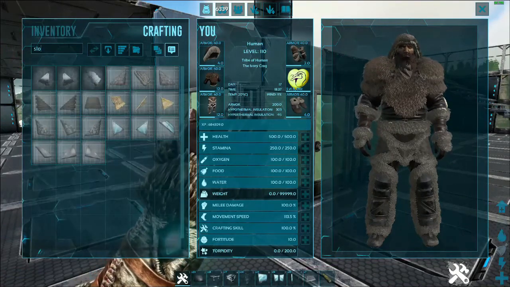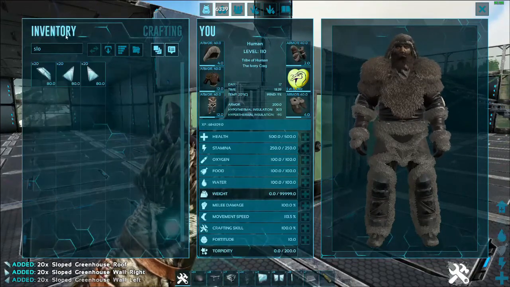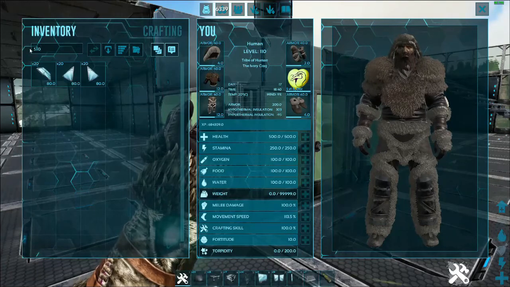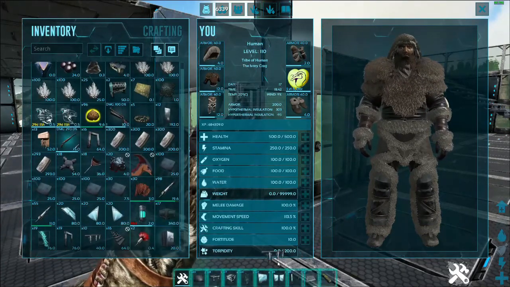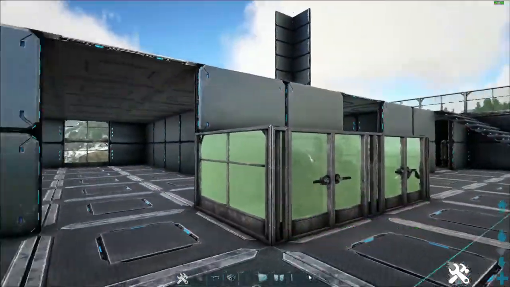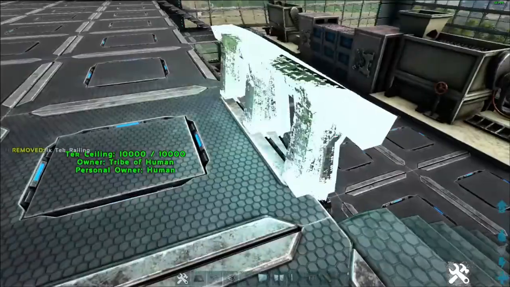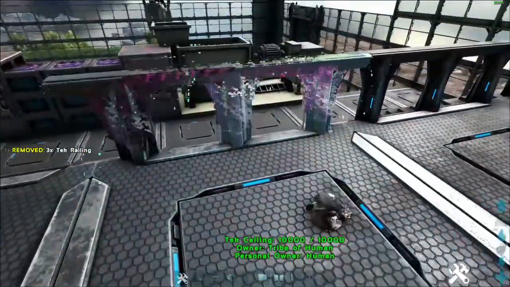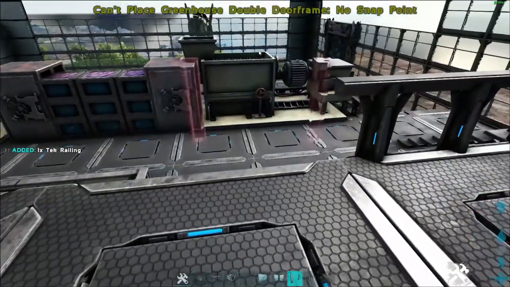Let's get some sloped greenhouse glass here. And before we put these down, we are going to put our railing, because I do not want the railing to snap off of the sloped greenhouse ceilings. I don't know if it will, but I don't want to take that chance.